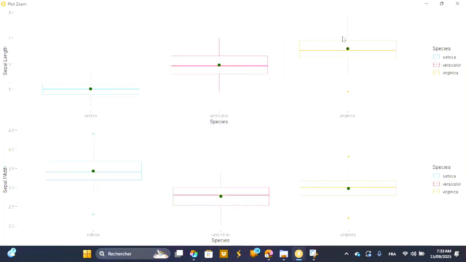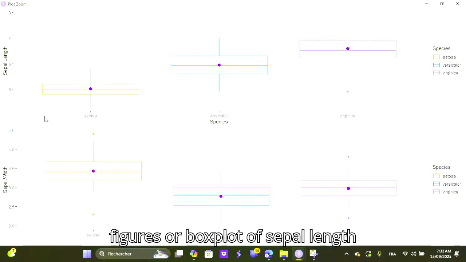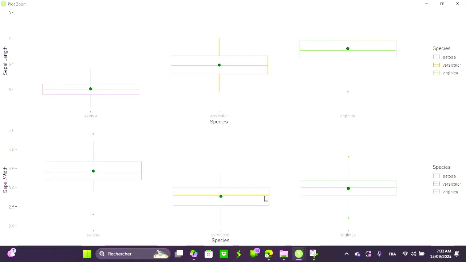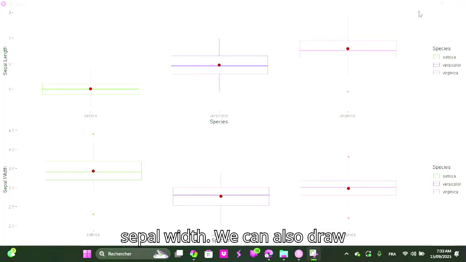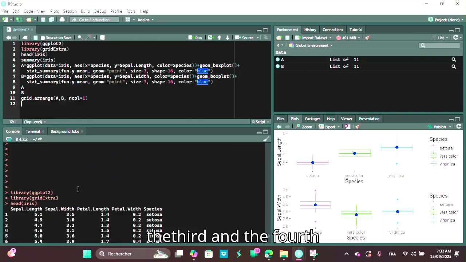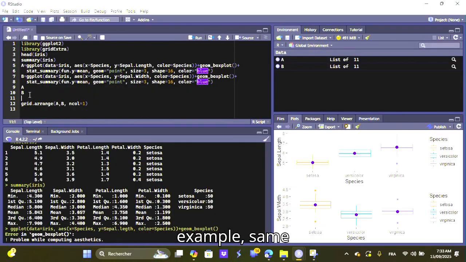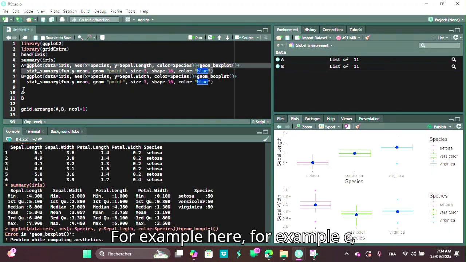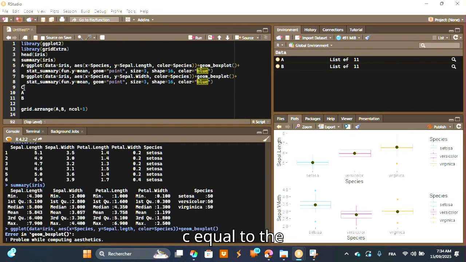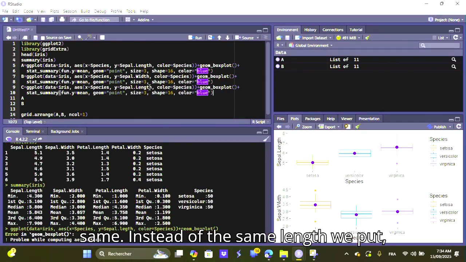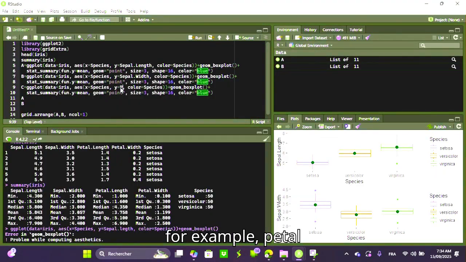For example, this is the box plot of sepal length, and this is the box plot of sepal width. We can also draw the third and the fourth continuous variables in the same way. For example, c equal to the same, but instead of sepal length, we put petal length.